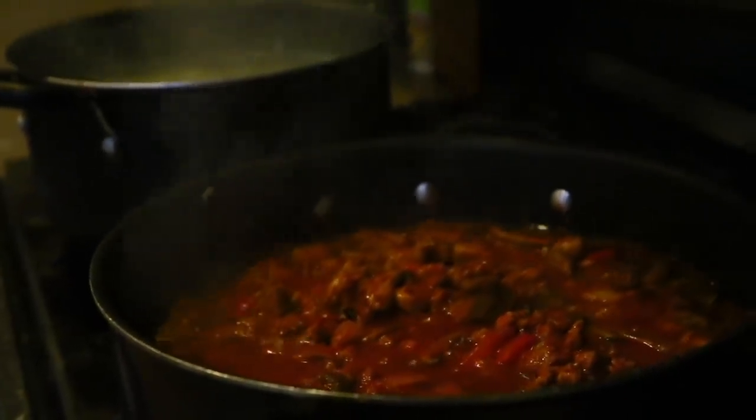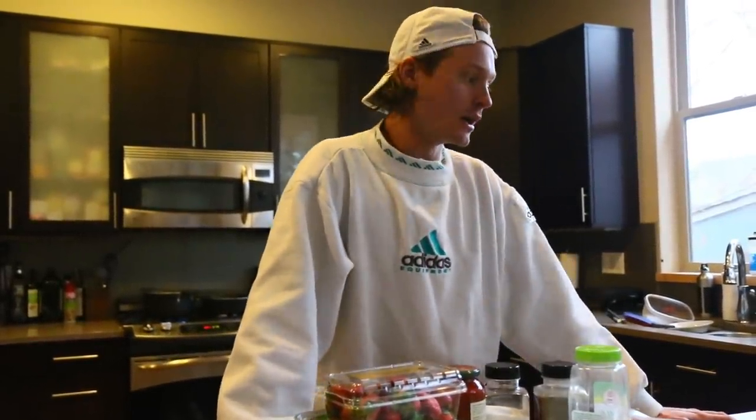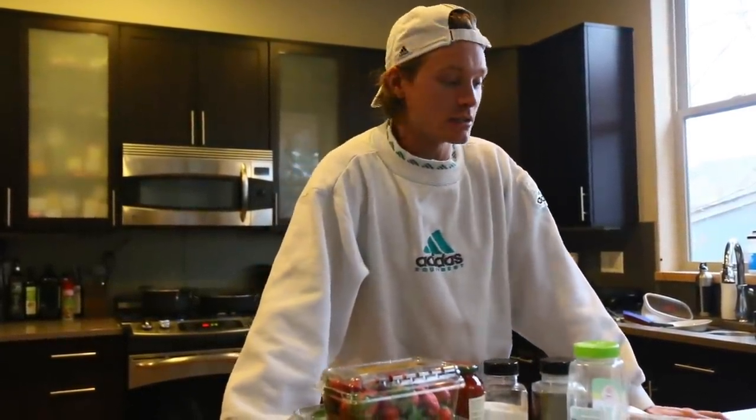I am not a dietitian or nutritionist — full disclaimer, I'm just showing you guys what I eat, and everyone is different. But working with my nutritionist, we learned that I was under-fueling most of the time. So the most important thing for me is just to feed the engine — eat as many calories as I can, eat well-balanced meals with vegetables, protein, and carbs. That's kind of what I try to base everything off of.